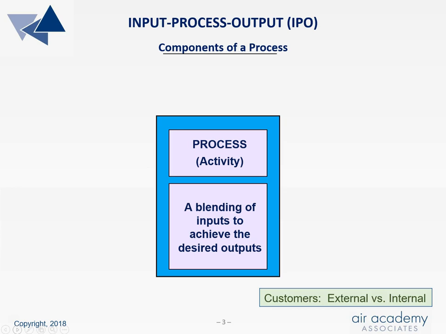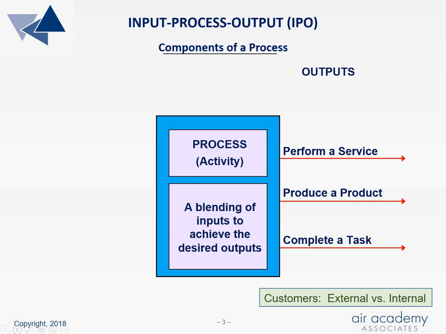Next, determine who the customer is. In most cases, the customer is an external customer. There are occasions when the customer is an internal customer. There are support processes within an organization where the only customer is internal, such as a staffing process, a finance process, an IT process, a logistics process.